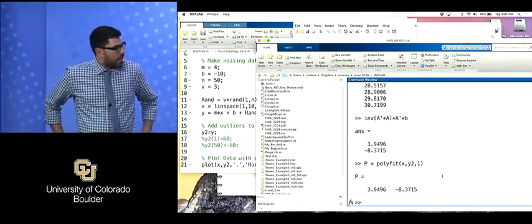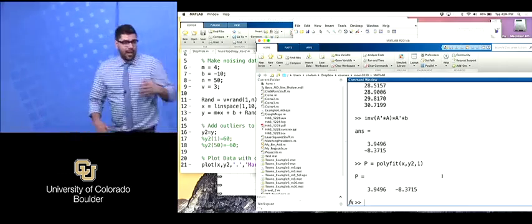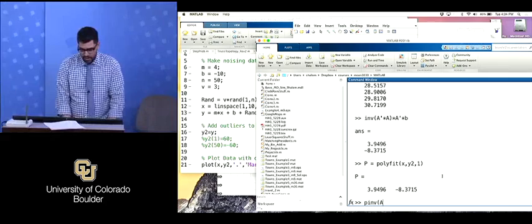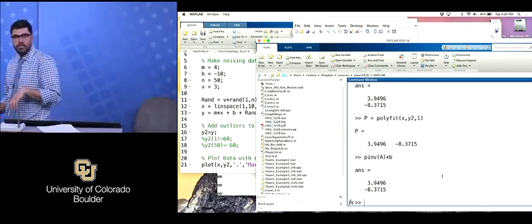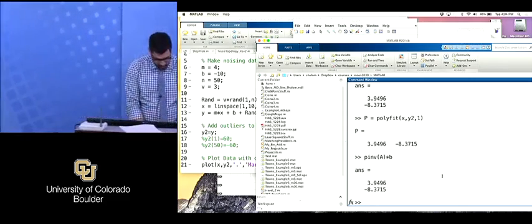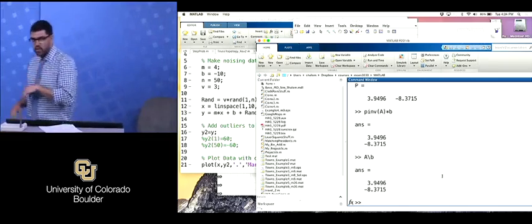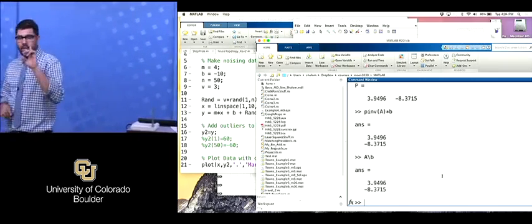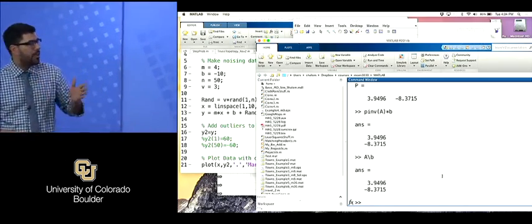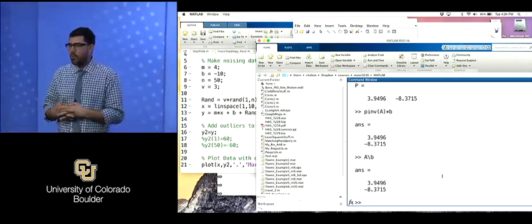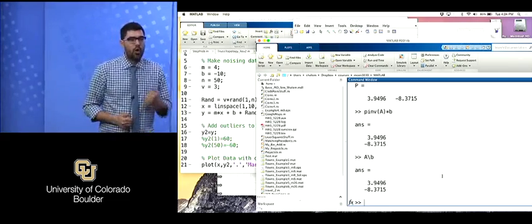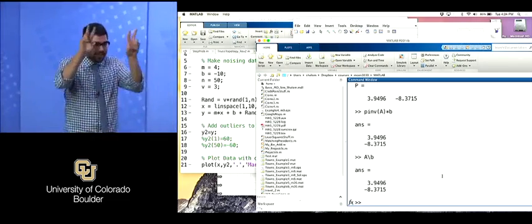Okay. Now, of course, Matlab has its own pseudo-inverse also, so I could go P-inv of A times B. Give you the same thing. Okay? And the other way to do it is the slash. We'll also give it to you. All right. Now, you got to be careful with the slash. It turns out, here's what the slash does. The slash will figure out the best, whatever it thinks is the best choice to invert the matrix.